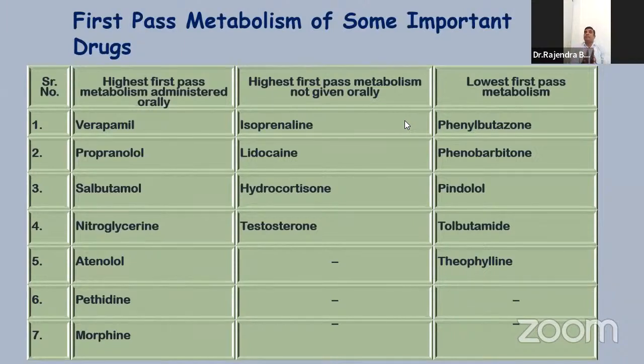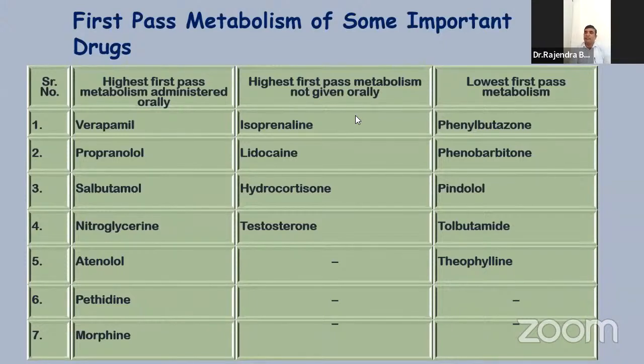So verapamil. What is verapamil? Verapamil is one of the important classes of calcium channel blocker. Verapamil comes under the class of phenylalkylamine derivatives. We have discussed only one class due to the timing, the 1,4-dihydropyridines. The second class of calcium channel blocker is the phenylalkylamine derivatives, verapamil. Most students know only one example of phenylalkylamine, but there are two examples: verapamil and anipamil. The third class of calcium channel blocker is the benzothiazepine, that's diltiazem.